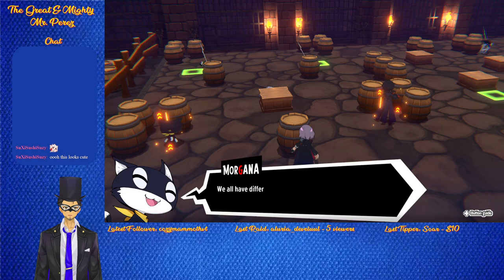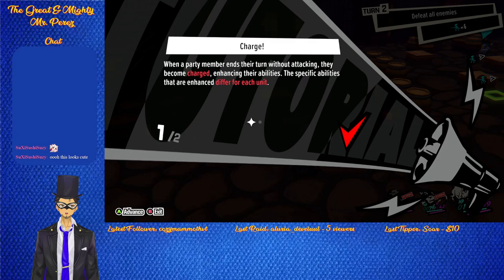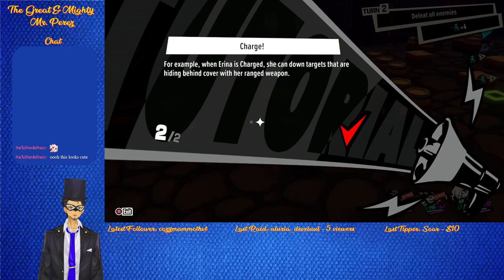Use them wisely, everyone. When a party member ends their turn without attacking, they become charged. The specific abilities that are enhanced differ for each unit. When Erina is charged, she can down targets that are hiding behind cover with a ranged weapon.